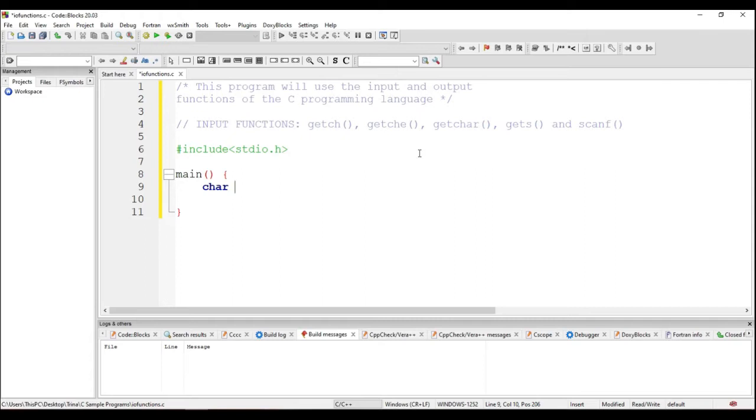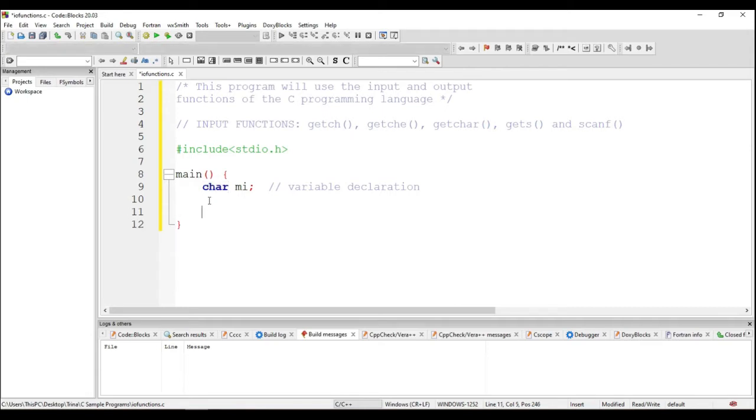For example, we will be having a name. So after the data type is the name, for example, middle initial. So mi. And then to end this variable declaration, you put in the semicolon. So this is variable declaration. We are declaring a variable called mi, which stands for middle initial, with a data type of character.